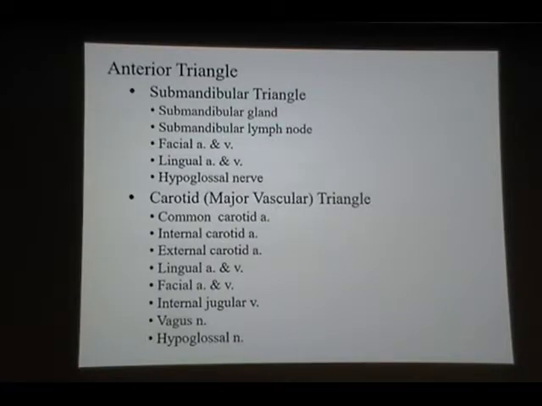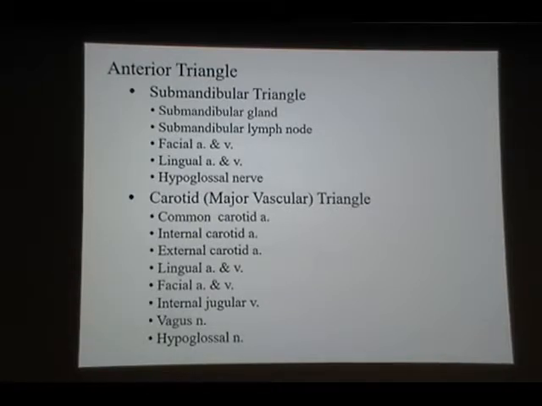Now we go to the anterior triangle. There are 4 subtriangles here. So now we're in front of the sternocleidomastoid muscle. Underneath your mandible, the mandible is the highest part, or the base, of this anterior triangle. And then it tapers down this way, from the midline of the neck back to the border of the sternocleidomastoid muscle. So we'll see all of this in just a second.